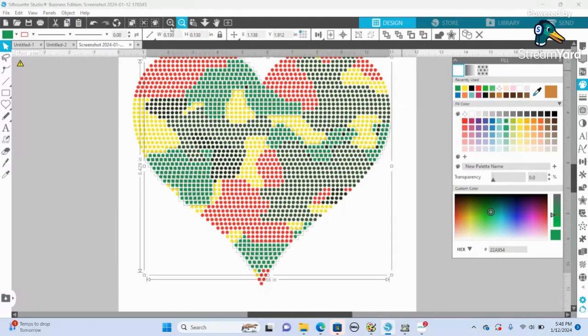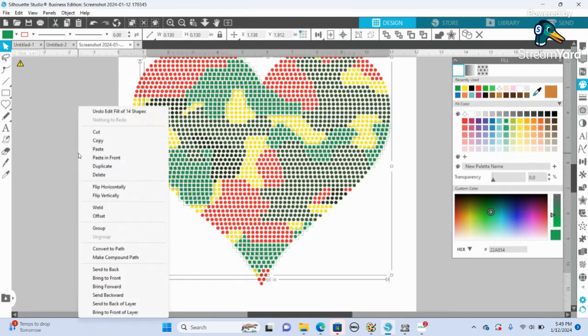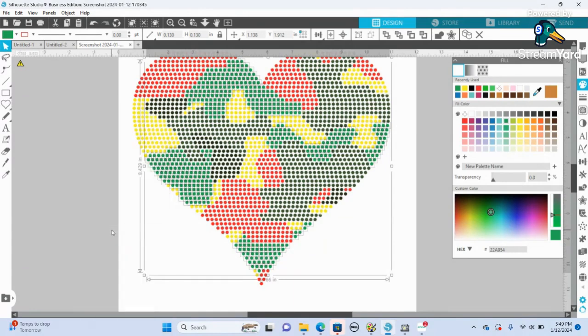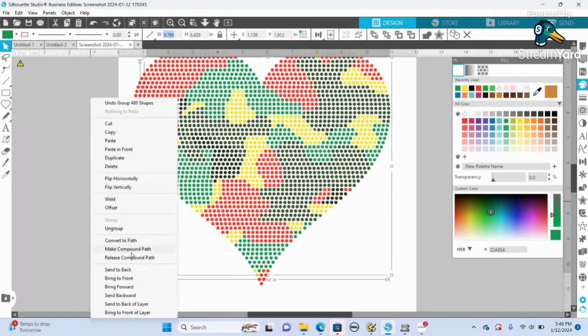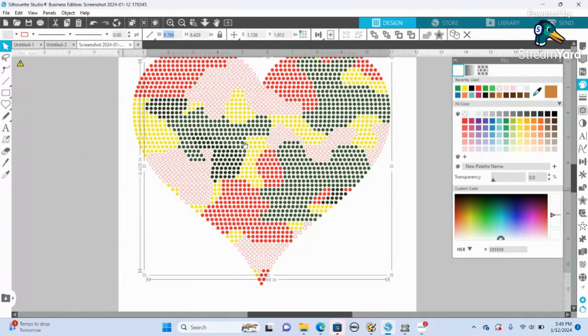So if you look inside, you see there's a whole bunch of little black pieces left unturned. So we're going to click on those by holding down the shift button. Click on all the little black pieces that are left in there. They're supposed to be black. Okay, I left a lot of green out there. And we're going to group it together. Give it a minute, and then we're going to right click while it's still highlighted and make it a compound path. And it's going to do this here.